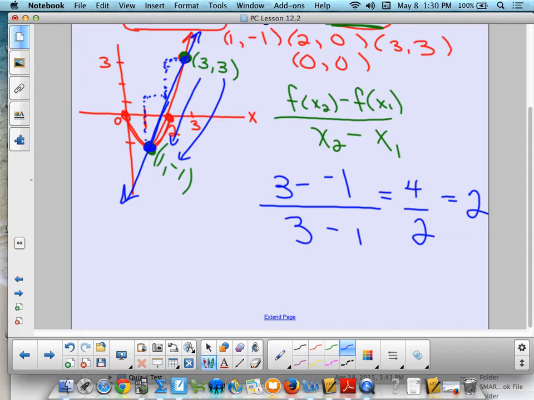How about, what if I would have picked between 1 and 2, between these 2 points? Look at the slope now. Did it change? Sure it did. It actually got more flat. If it gets more flat, then the slope's going to get what? Larger than 2 or smaller? Smaller than 2. So the slope will change all the time. Okay, just depends on which 2 x values I pick. All right? Can I move on?